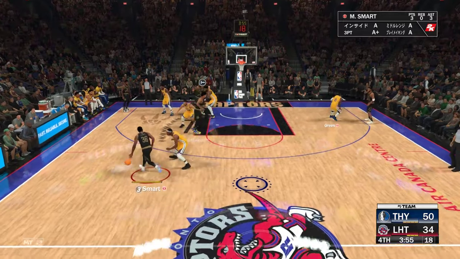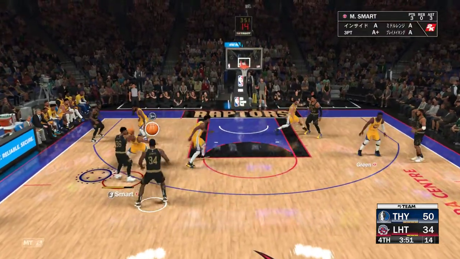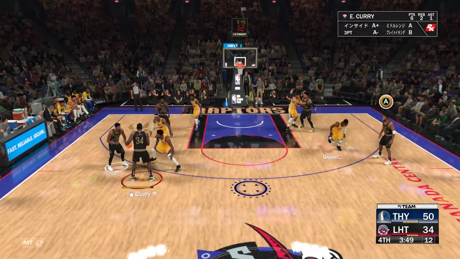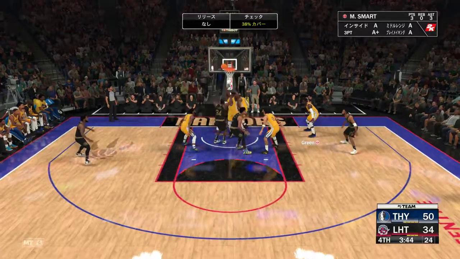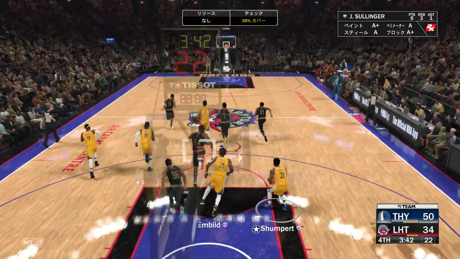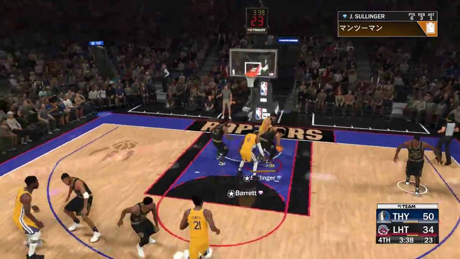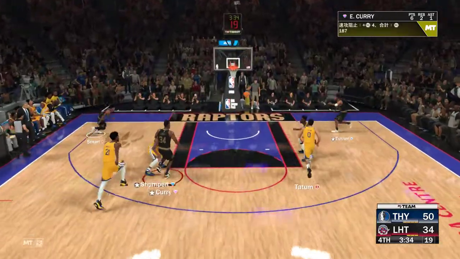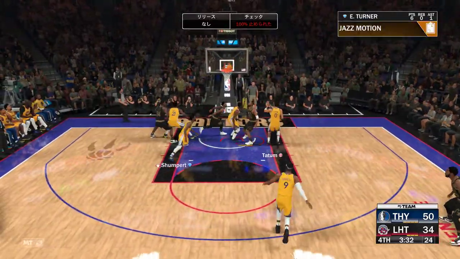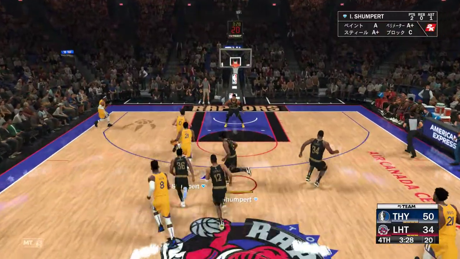Back to Smart. Pass to Curry. Now here's Smart. Guarded by Barrett. And it's Smart missing. Playing him tough inside and preventing the layup. That'll get the whole team pumped up. And here's Turner. Rebounded by Green. And they're running.